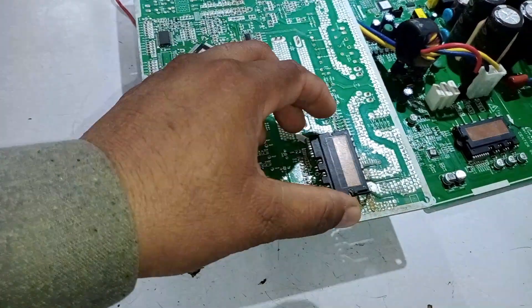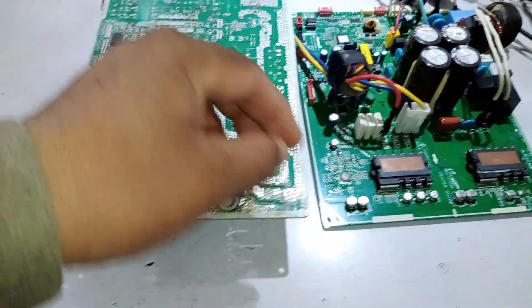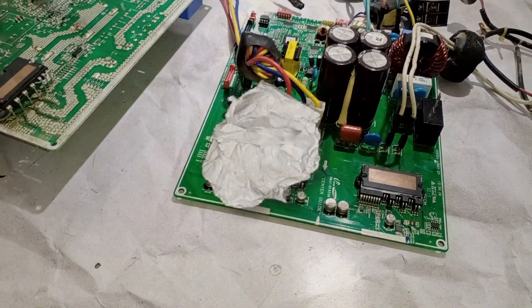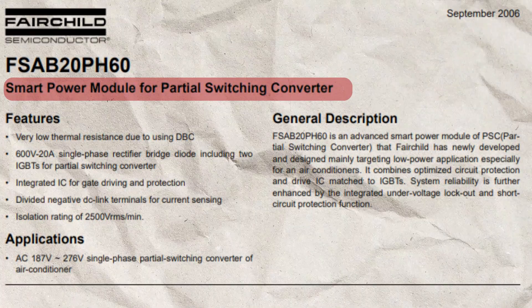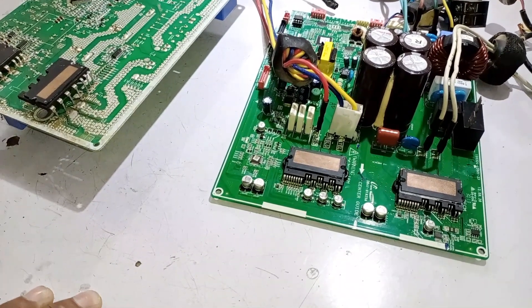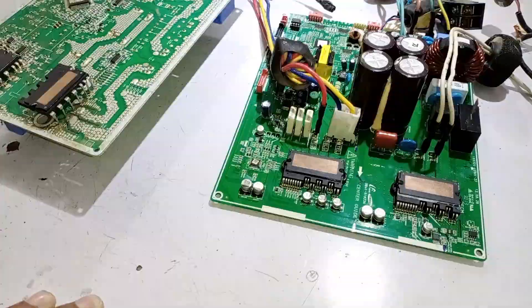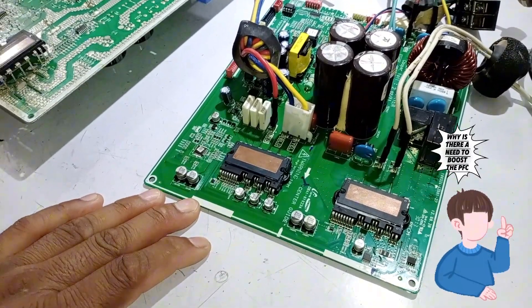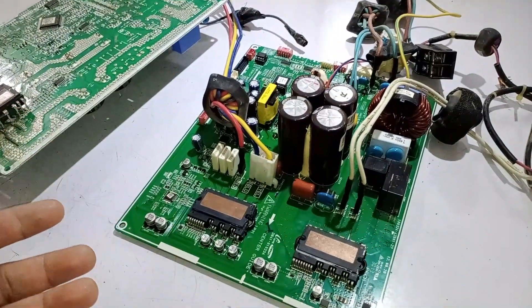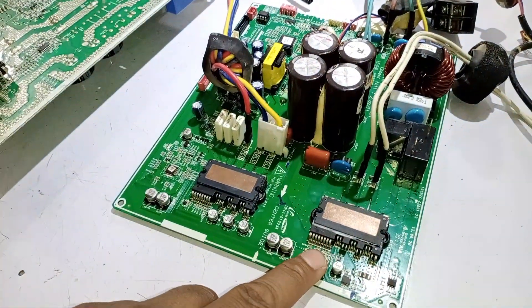I have removed the module from the other side. This module is designed similarly to an IPM, but it's not an IPM. Instead, the company has named it a smart power module for partial switching converter — or you could also call it a smart power module for single-phase boost for PFC. This means that this module boosts the PFC power factor correction. Why is there a need to boost the PFC when we already see that in other units, a system for PFC correction is already present? And it's also present in this unit. So what's the need for it?